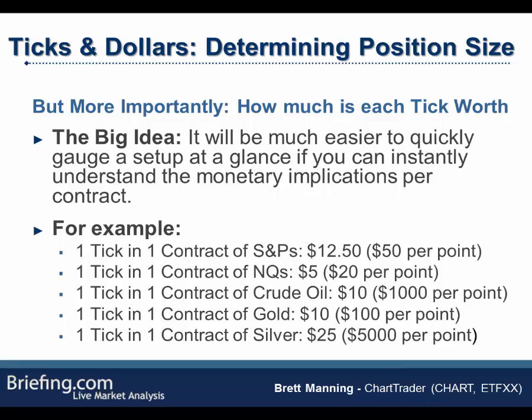So in other words, you look at the setup, you understand what move needs to happen to prove you wrong, you know that's where you need to put your stop, and you're able to instantly look at that market and figure out how many contracts you should put on based on how many ticks that move represents and your understanding of what the cost per contract per tick is in that market. And that's just a quick little arithmetic to get down so that it's second nature. You never have to think about it. In a fast-moving market, you can look instantly and make that assessment.